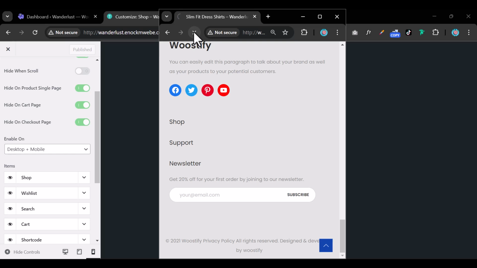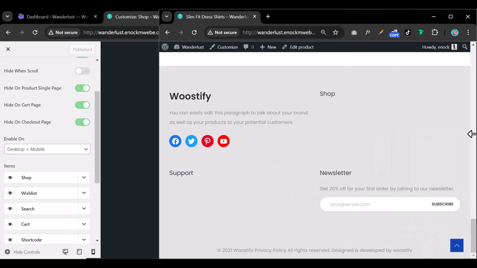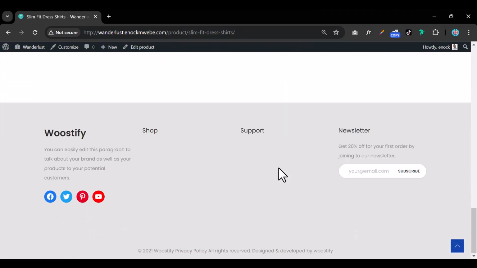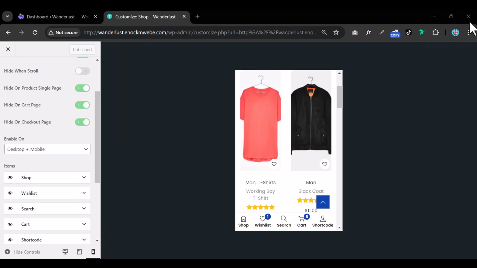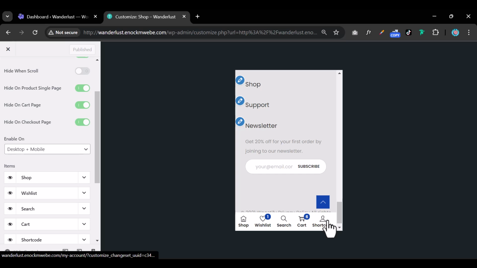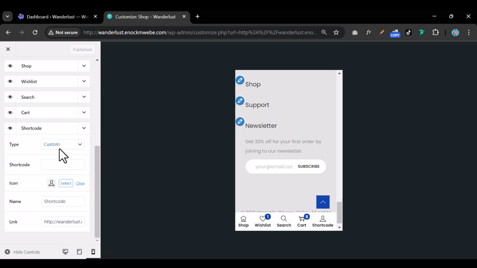Okay, so I'll refresh this and it's still not showing. I think it's a caching issue that's going on right here. But on your phone, it should be able to display. Yeah, like this.